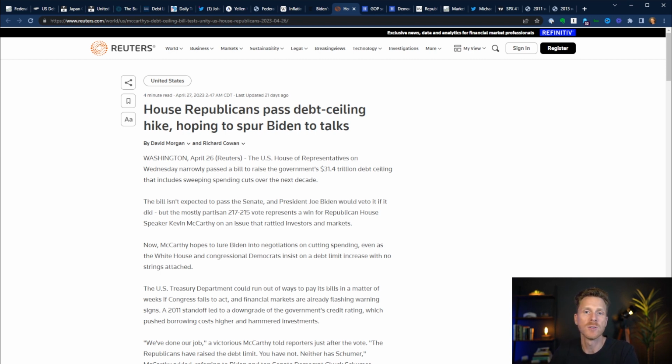Not only do they believe that Biden's budget is dead in the water and they won't vote for it, but they're also saying that they're only going to raise the U.S. debt ceiling in exchange for cuts to existing spending, particularly in areas like alternative energy. Of course, Biden and the Democrats want what's called a clean debt ceiling bill, where both parties decide to raise the debt ceiling without any conditions, but it likely won't happen this way.